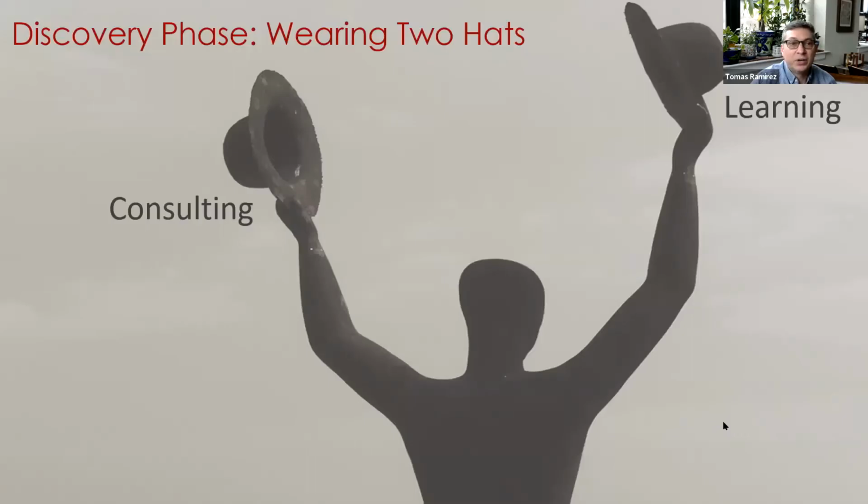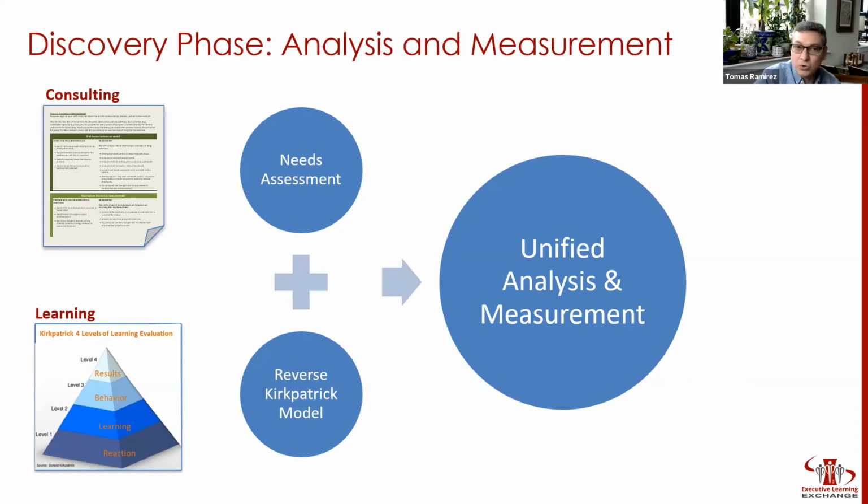So as we were saying earlier, as learning consultants, we wear 2 hats, right? We have that consulting hat that Teresa was talking about. And also, as we look to get data, we're going to use those tools that we already are familiar with, maybe the ADDIE model and also the Kirkpatrick model that we're going to show at the end, I believe. A best practice that's come up in our industry, and you all may be familiar with this, is to combine what traditionally has been going through your consulting questions, but also pulling in these 4 different levels of Kirkpatrick. So in uniting these in the industry, we have moved to a more unified analysis of learning measurement when we're acting in the capacity of learning consultants.